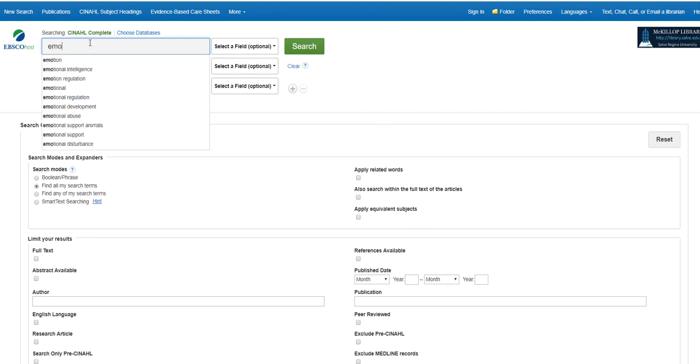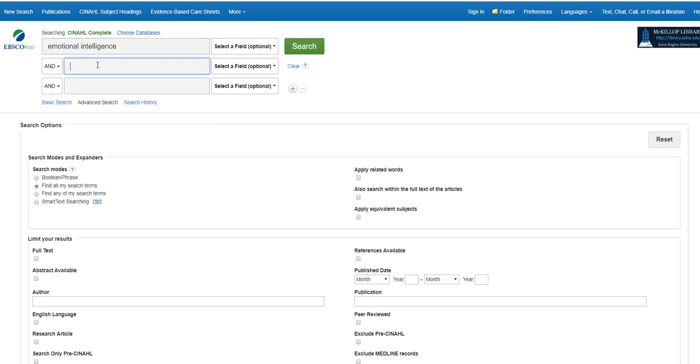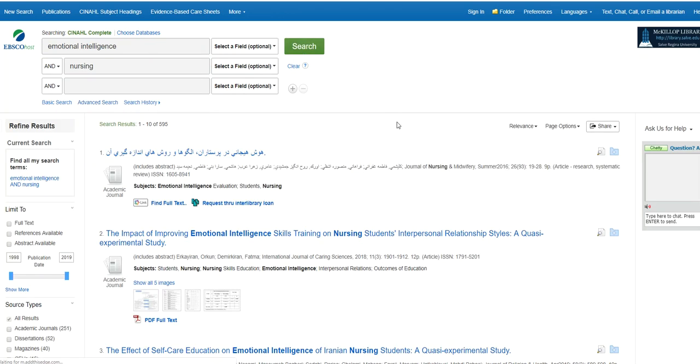Right now we're going to set up our initial search that we've been working with, emotional intelligence and nursing. Hit the search. Okay, we'll be exploring the filtering tools that are over on this left navigation bar, and just some of the main ones that you'll find most useful. You'll notice that at the very top, this is our current search. So right now we have just our basic keyword search, but we're going to explore some of these tools down here and see how it impacts our results.